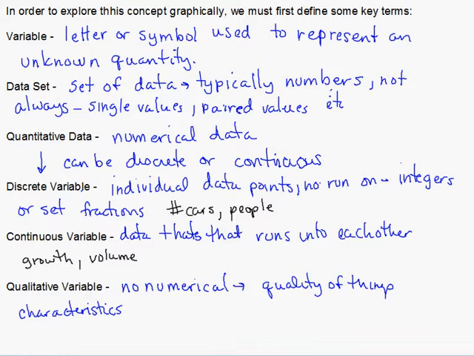We would be mostly dealing with things like colors. When we talked about probabilities and we talked about a bag of marbles and we had different colors of marbles, the number of the different colors of marbles would be the quantitative marble data, and the different colors would be the qualitative marble data.